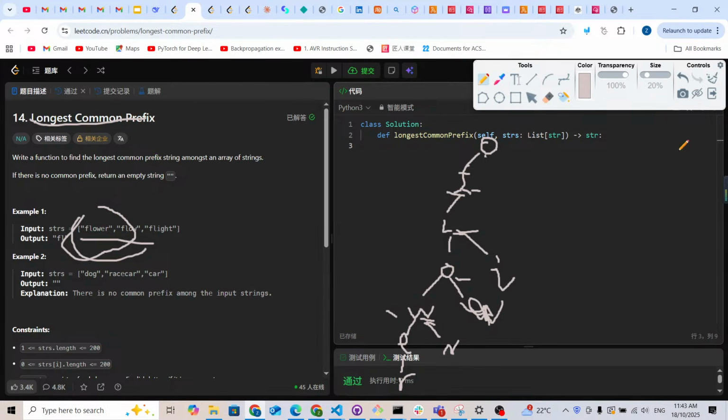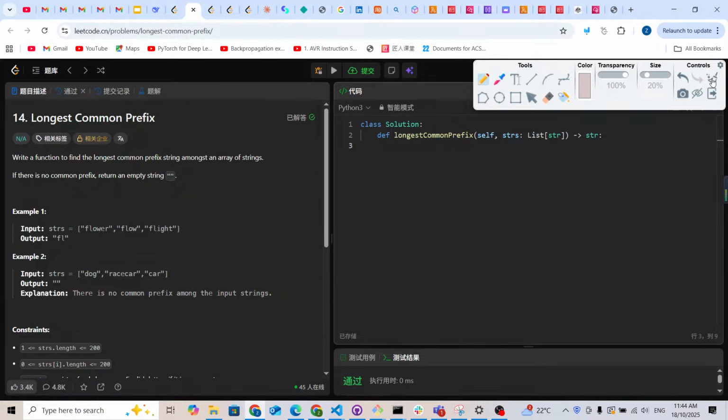But why this FLOW? Why here? How can we stop it from here? Let me just make it clear. So this is F, L, O, and W. But how can we stop it here? Because we should know if we choose two words, it's gonna be flow instead of flower. How can we stop it from here?